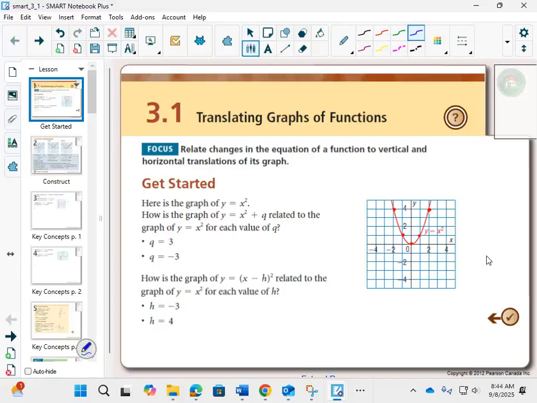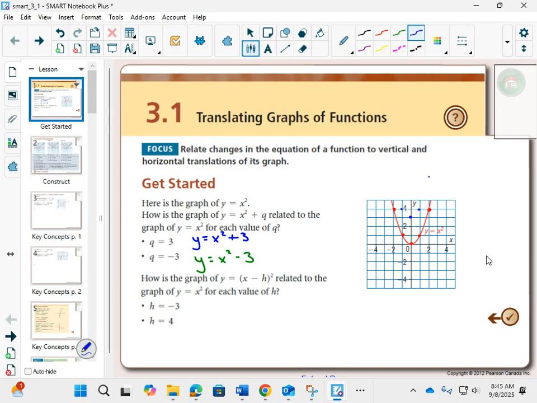And now in blue, we're going to look at what happens when we add something after. So right beside this 3, I'm just going to rewrite x squared plus 3 in blue. And beside the minus 3 in green, I'm going to write x squared minus 3. And we're going to look at what happens to the graph when there's a number outside. We did that activity already. We might have seen that all numbers outside affect things vertically. So y equals x squared plus 3 is going to move this graph up 3 units.